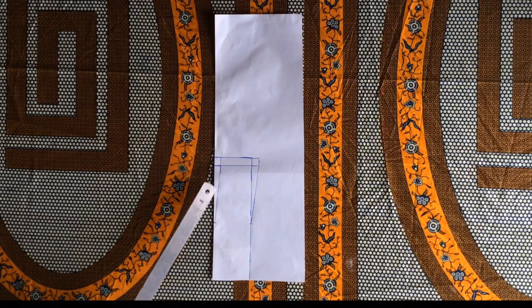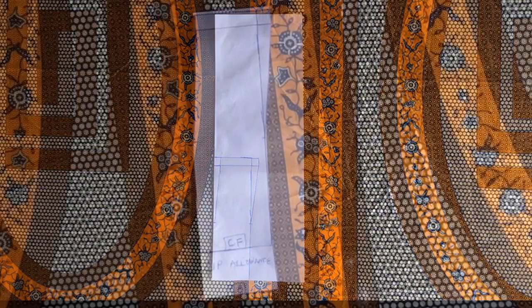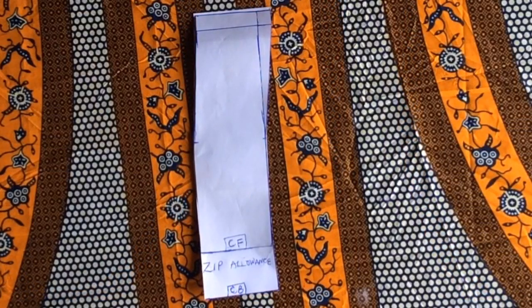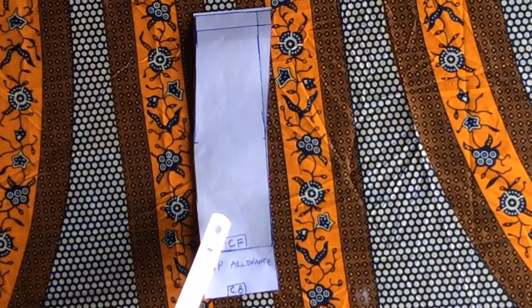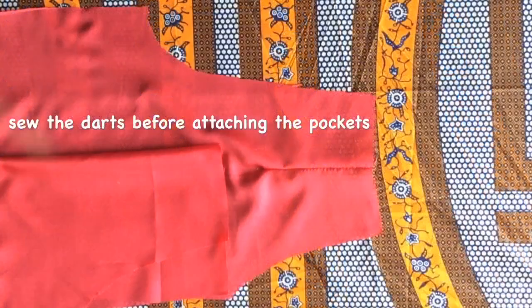I'm simply going to cut this out to use it to trace out my pattern for the back side of the waistband. So when I place it on another sheet of paper, I mark exactly the same thing, but what I did was to add extra allowances for the zip allowance. So when I'm done marking the waistband, I'll go over to the sewing proper.